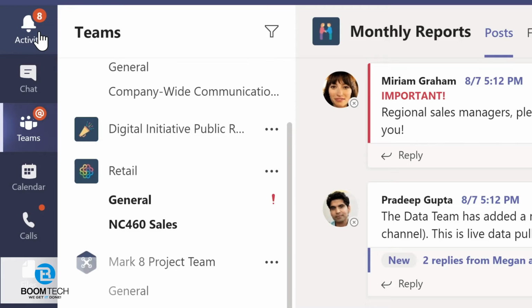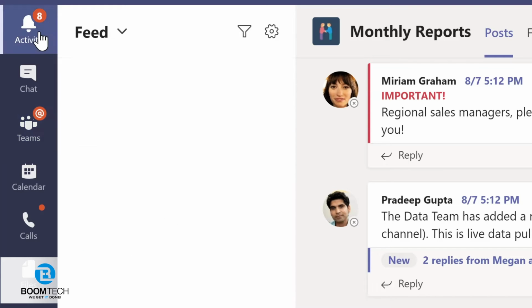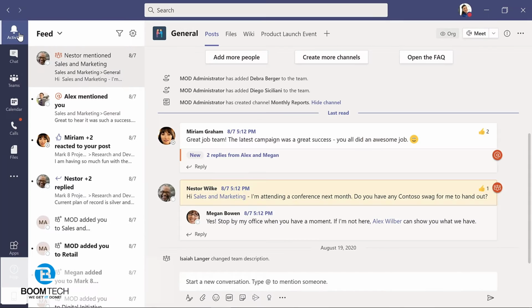Activity is showing you everything that's happened on your team and all of your unread messages or replies, mentions, and so on. This number here is simply telling us that this much was missed, or that we've got this much to look at. And then we can follow this activity to see exactly what happened. And it could be that someone mentioned you, or that someone reacted to a post, all of this activity here. So you can make a determination about where you should go next.